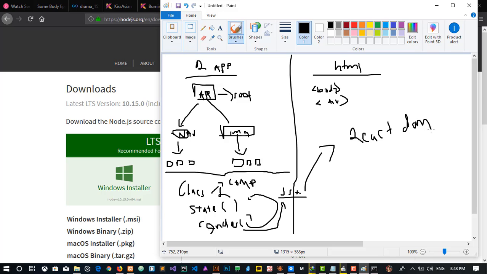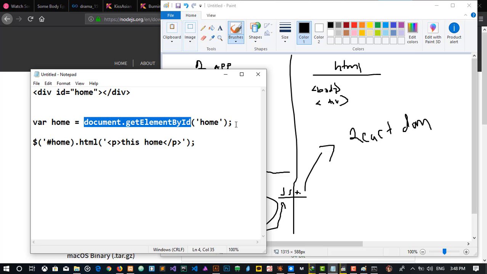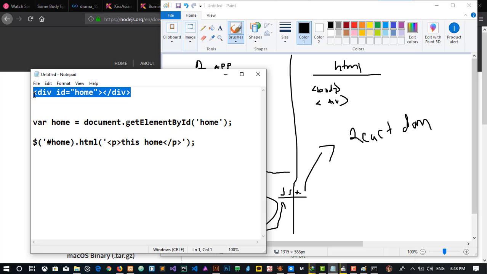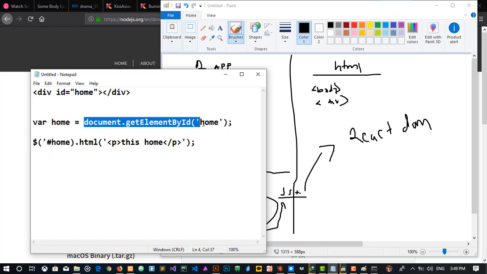If you're familiar with JavaScript, whenever you want to access elements in an HTML document or other documents, you use what's called the DOM. So you have example code like this for you to access. Let's say you have an HTML element which has this ID, home. Then you want to access the properties in home. You first define a variable, then the name of the variable, and then to access it, you use document.getElementById.